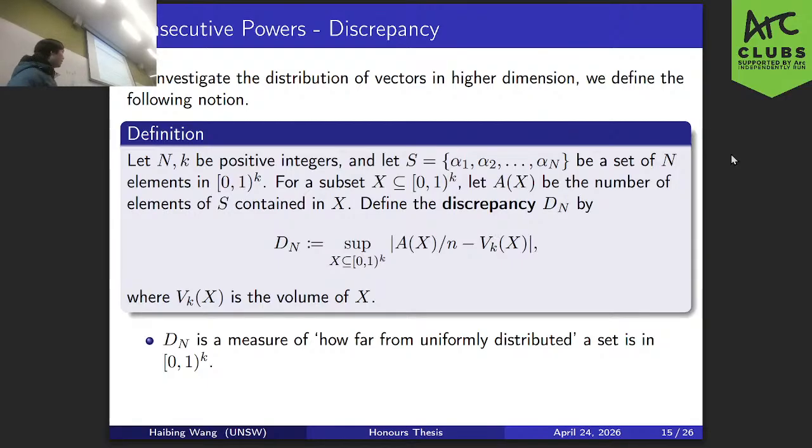What this is basically saying is, you take any subset x, and A of x tells you the count of how many of the points lie in that set. A of x divided by n is the proportion of points that lie in that ball. And you subtract the volume because that's the expected proportion of points, right? Then if you take the supremum of that over some nice volumes, you get a notion of discrepancy. So this is basically a measure of how uniform a set is. This is your space, you take something nice, you count how many points are in there, divided by the total, and you compare that ratio to the volume. If it's close every time, then it's somewhat uniform, right?